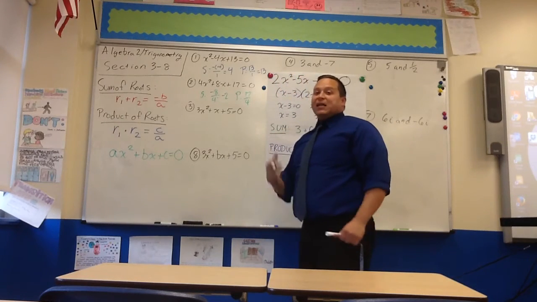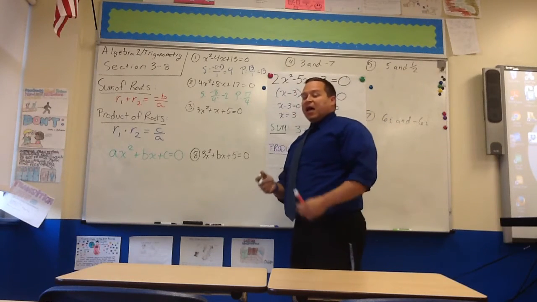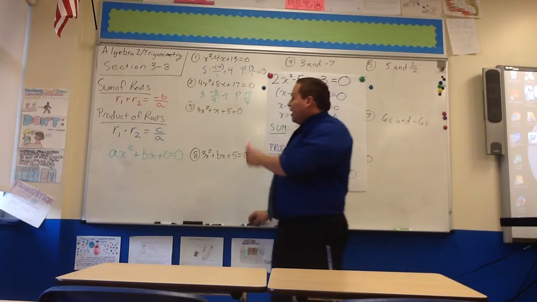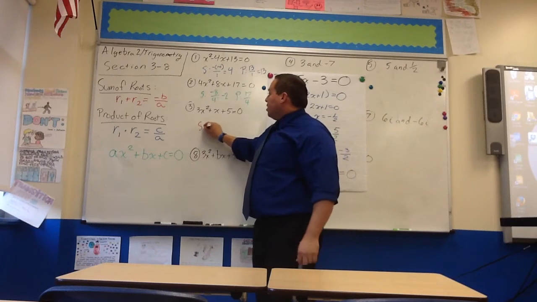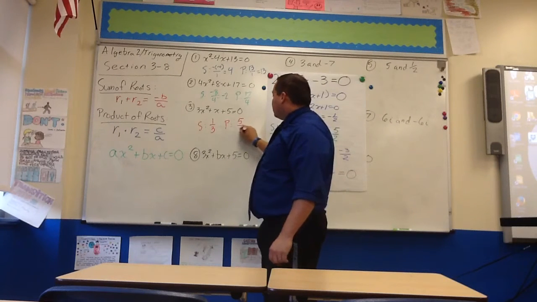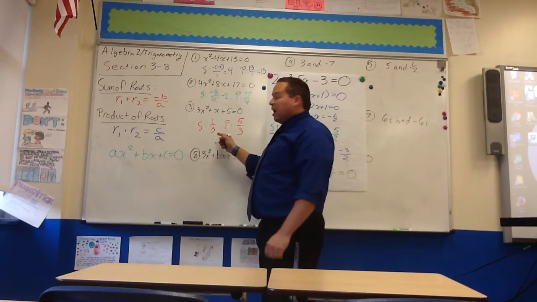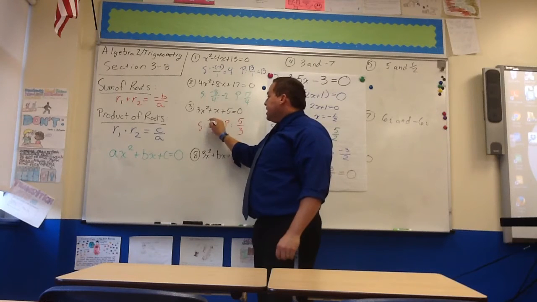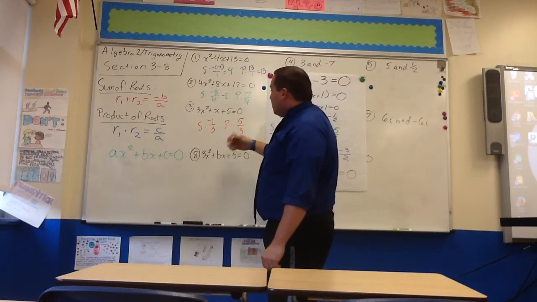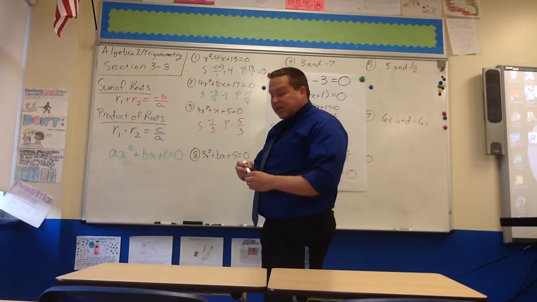Yes, you could write that as 4 1/4, but you don't need to. You can leave it perfectly fine as an improper fraction. Finally, number 3, the sum here would be 1/3, and the product here would be 5/3. Did you catch the mistake? The sum is not 1/3. The sum should be negative 1/3. Again, when you're doing that sum, it's a negation of this term. Make sure you don't make that mistake.